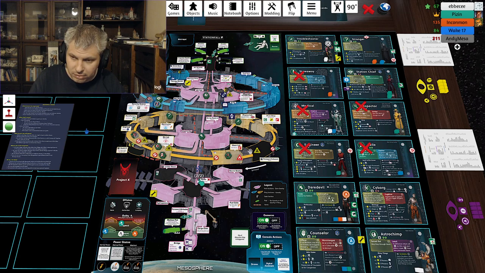Need to get rid of that gas. So the stranger really don't want to use any more cubes. I'm going to activate the monkey.